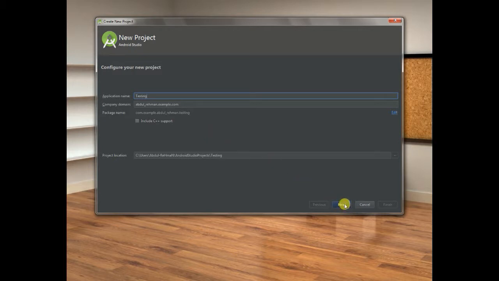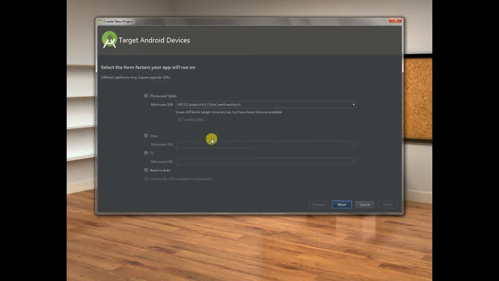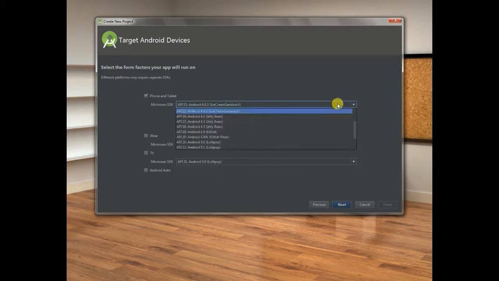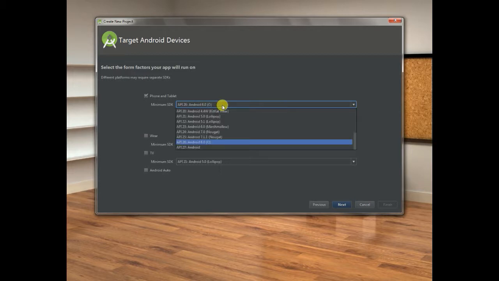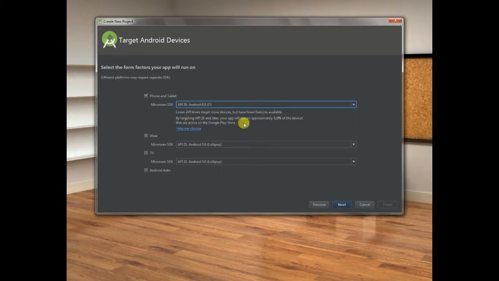So I will click on next, and this is the API level that you have to select. If I select the latest API, which is 8.0 at the moment, then all those devices which have Android 8.0 will be able to run my application.